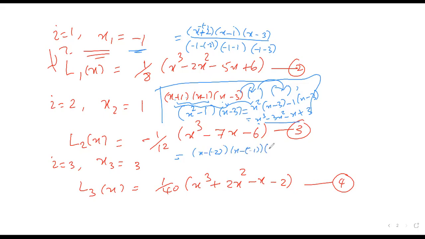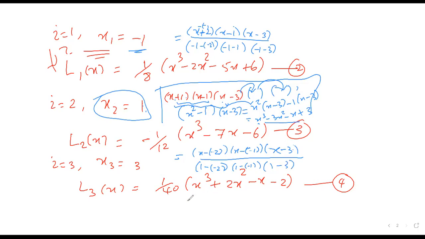Okay, I need to skip the 1 part and I need to take the other part. Whichever you are considering, you skip it and use the one down. Okay, x minus minus 2 and x minus 1 minus. So you can copy these. So x minus minus 1, x minus 3. That's all.